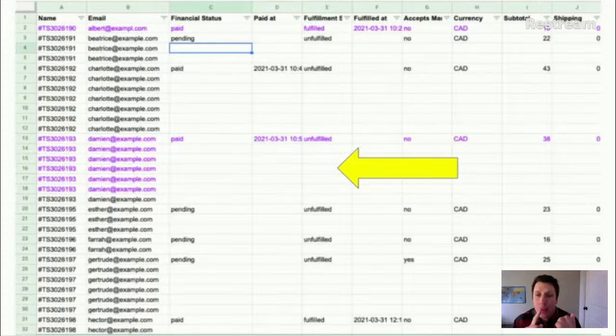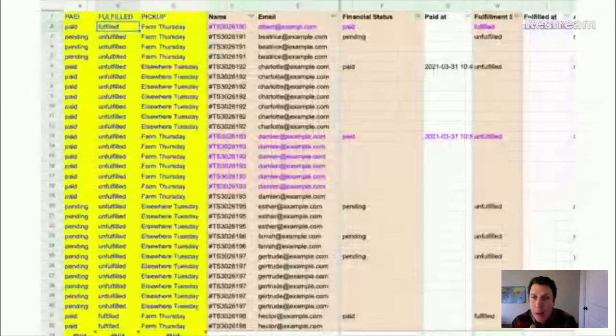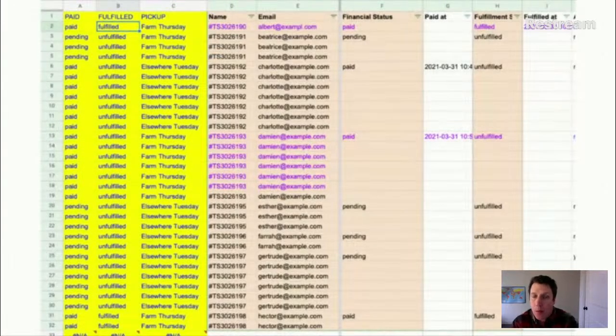The shipping method, the fulfillment status, and the financial status only show up on the first line. They don't show up on the other lines, so when you're creating a report based on this information, it won't capture that. So the first thing we'll do before we analyze the information or extract a harvest list is add a couple of columns to the left of where we imported the information that replicate that info, but on all the lines.